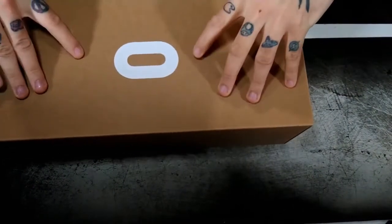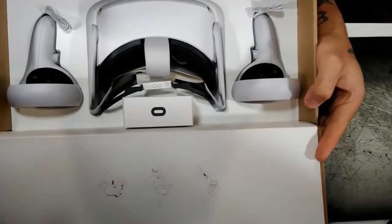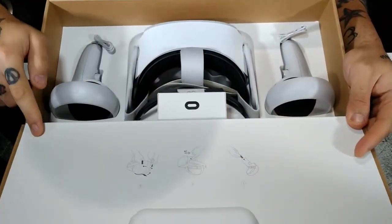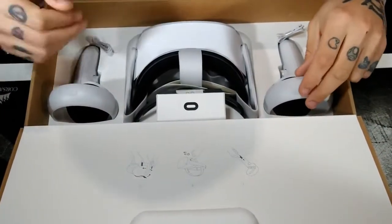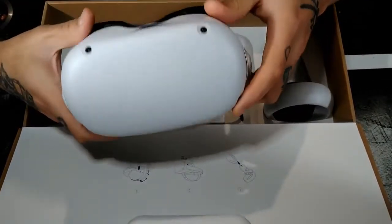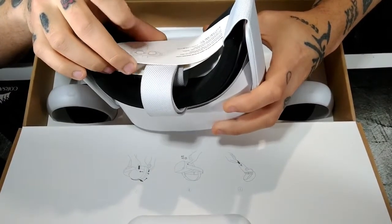Alright, so anyways, let's see here. Crack her open. Okay, I actually like how the boxing looks right here. Hold on, let me read this one. So, nice little instructions right here. And as we can see, this is the Oculus itself. And honestly, the headset's actually smaller than I thought it was going to be. But yeah, it says move lenses left to right to find the clearest view.